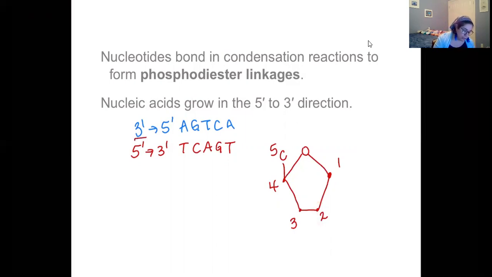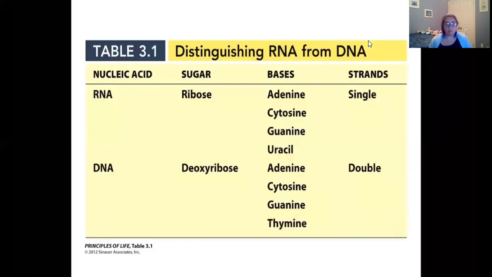So this 3' to 5' is referring to where we are bonding the next nucleotide. We're always going to add it to that 3' carbon. So carbon number 1, 2, 3. When we make that phosphodiester bond, we're going to add it and remove the water from this position right here. Again, we'll talk about more details in that in January. For now, just know that those numbers are referring to the carbons that are in this structure.